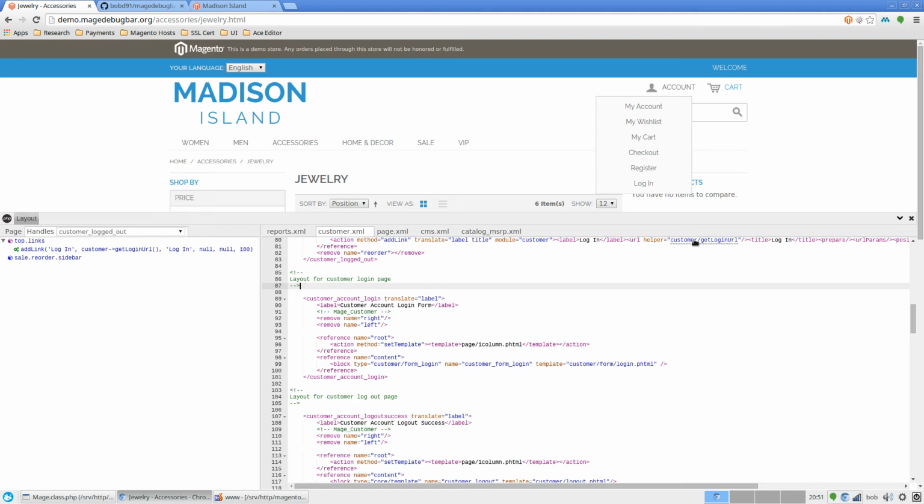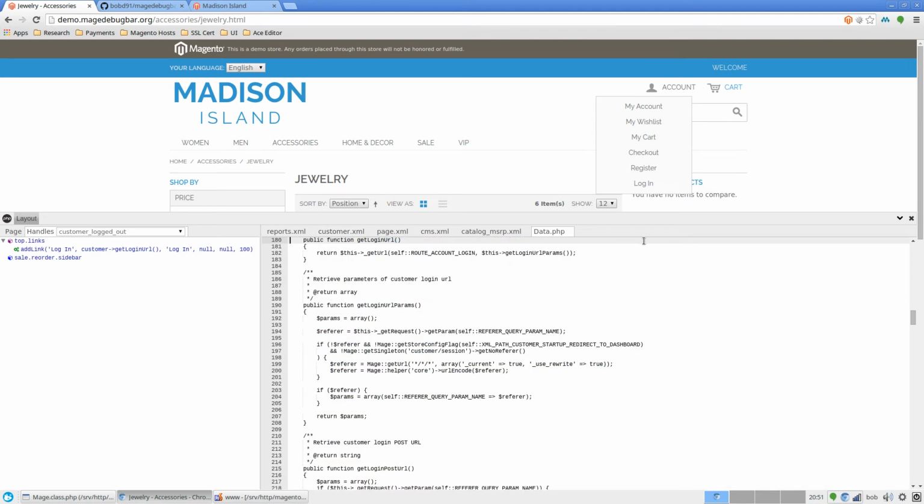What happens here is that Magento will call this is a module, and this is a method name. It will call this method to get the value to pass in as an argument to the add link method. So if we click on that, it goes to the customer helper data module, and then the get login URL method.